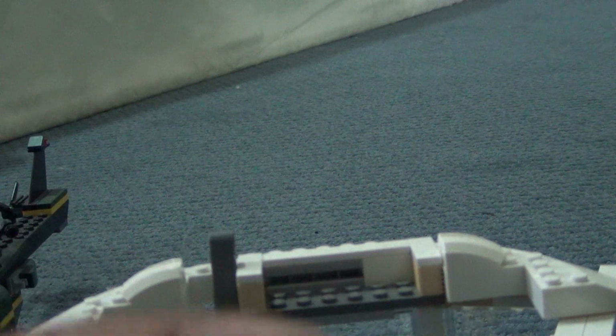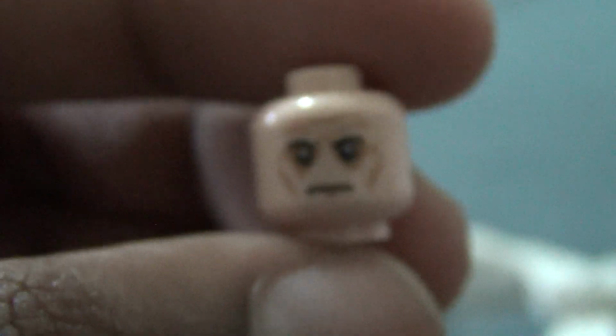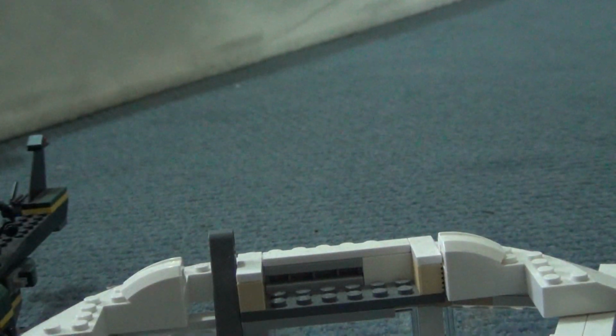Like the Doctor Doom set, I think it was Daily Bugle Showdown. It appears he has a kind of Iron Man chest arc reactor over there. You're supposed to first put it over here, and then you put it over here. He also has a double-sided face. Yeah, this is his face, and then the second one is this. And now we will go to the actual set.